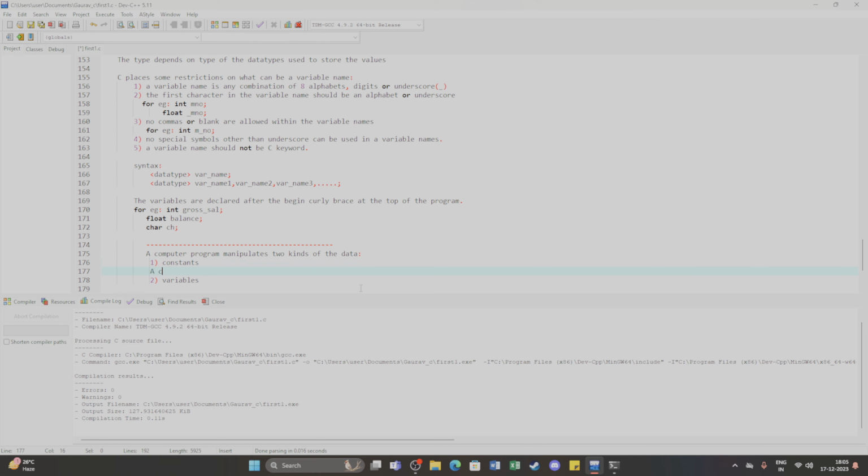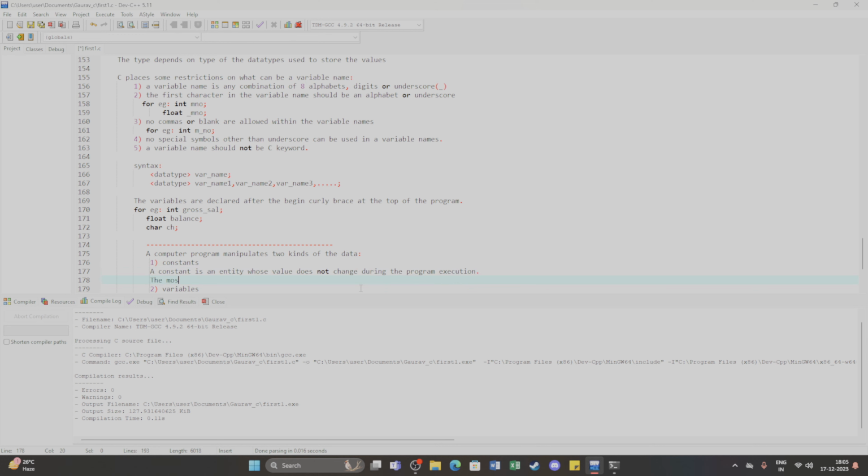A constant, as the name suggests, is fixed. So a constant is an entity whose value does not change during the program execution.